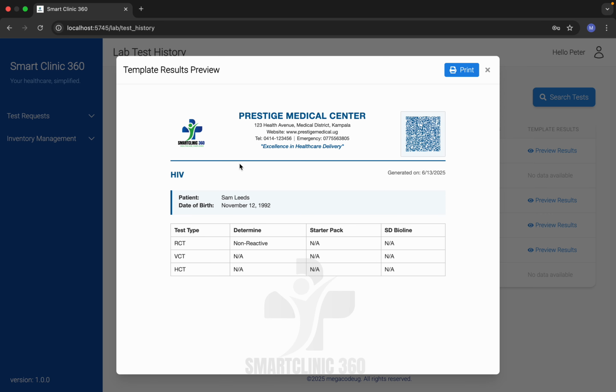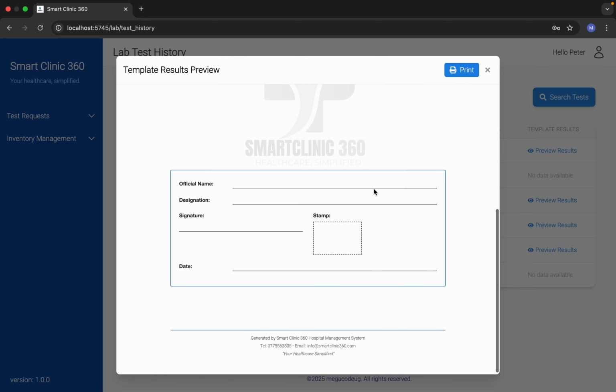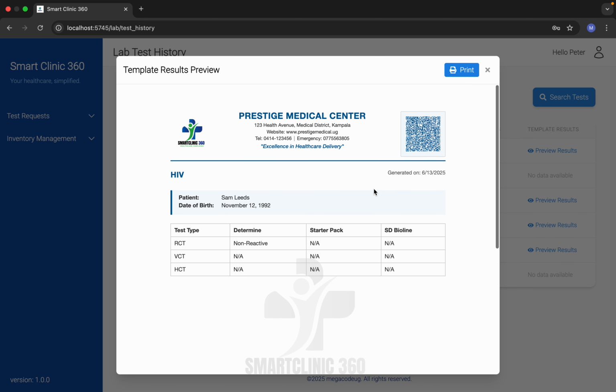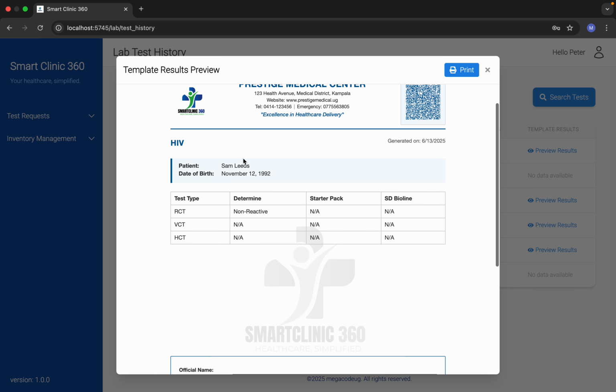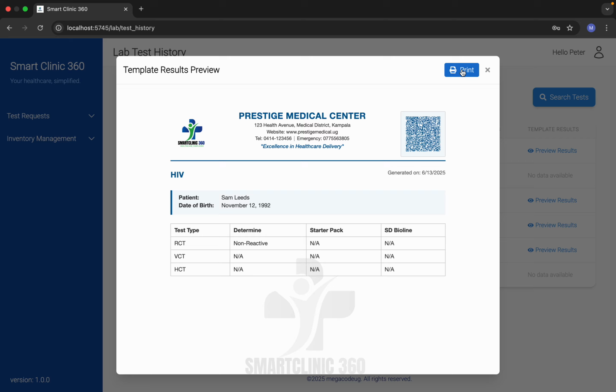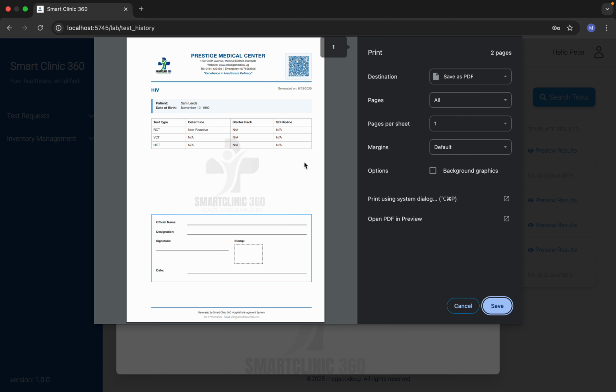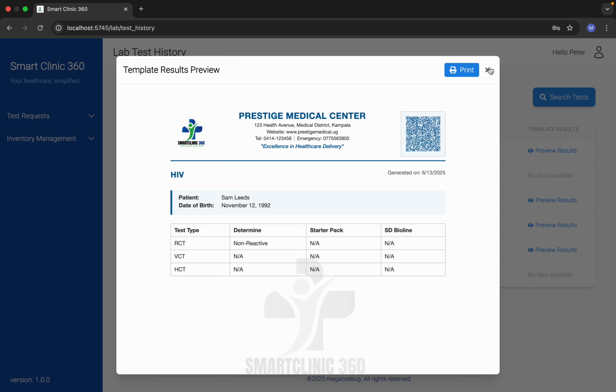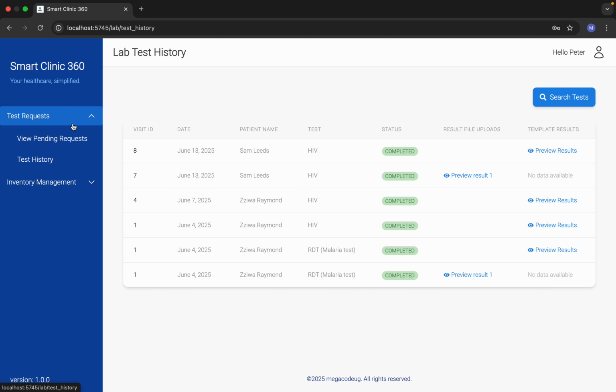This is generic information. It is customizable to what your facility wants: the logo, the name, location, so on and so forth. And this is how the result template looks like. So this is what you print out. Some leads, patient, name of the test, HIV. Then the test type that was carried out, VCT, then the results. Then once printed, the official signs and stamps. You can click this and then you trigger the printing once you have the printer connected. That is basically it as far as lab tests are concerned.